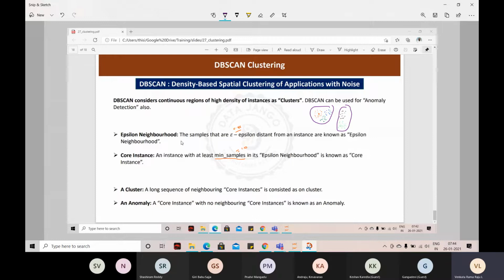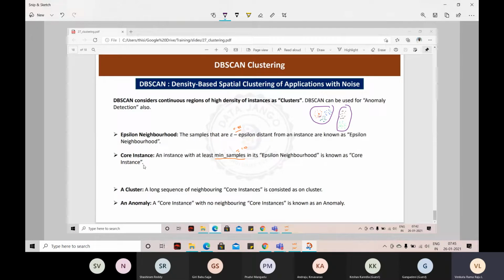So epsilon neighborhood: the samples that are epsilon distant from an instance. If you take this dot, all the data points close to it are its epsilon neighborhood. A core instance is an instance with at least min_samples in its epsilon neighborhood.